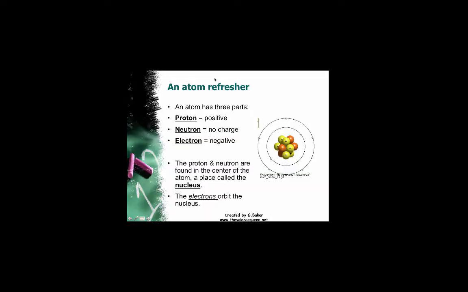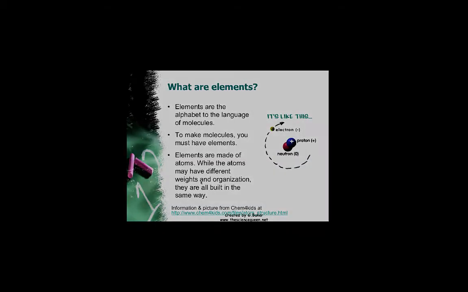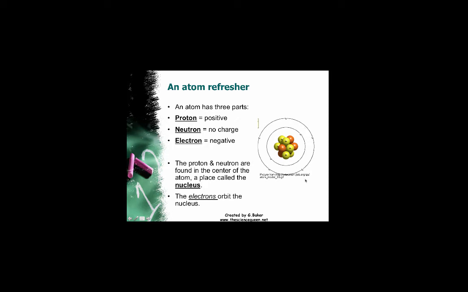If we look inside our atoms, you may have learned in 7th or 8th grade that an atom has 3 parts. We have our positive protons, which are over here in yellow with the pluses on them. We have our neutrons, which have no charge and are also over here in orange. And then we have our tiny electrons, which are circling outside in their electron shells and have a negative charge. These protons and neutrons, the yellow balls and orange balls, are found inside the nucleus. And the electrons, these little white balls, orbit outside the nucleus.